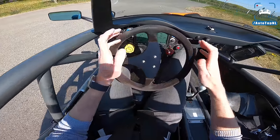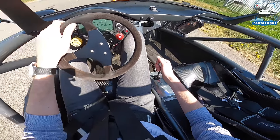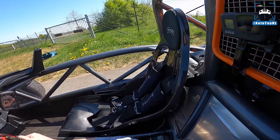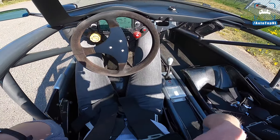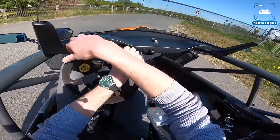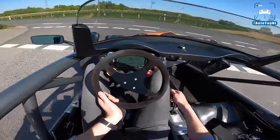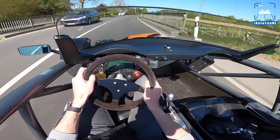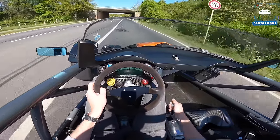Right there. And I can honestly say that I am so looking forward to driving this car. I hope you guys can hear me, because that right there is the intake, so it is going to be pretty loud. Okay, I'm sorry in advance if I start screaming a lot, but I'm going to guess and say that this is going to be fucking awesome. Yes, this is going to be awesome. Oh my God.